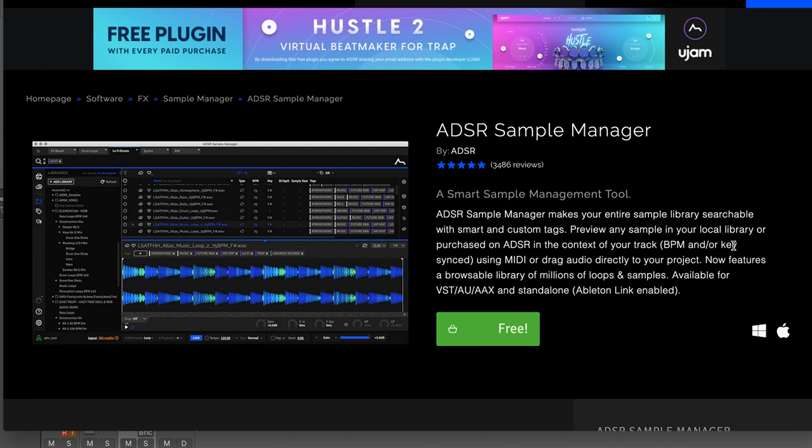If you don't already have ADSR's Sample Manager, it's a free piece of software to help you, you guessed it, manage your samples, and they release freebies from time to time. This month, of course, a freebie called Bones. If you've already got ADSR Sample Manager, load up the plugin and go into the acoustic section. You'll be able to download their free Bones sample kit for just the next few days.